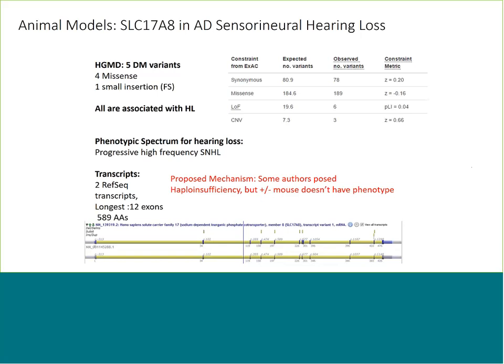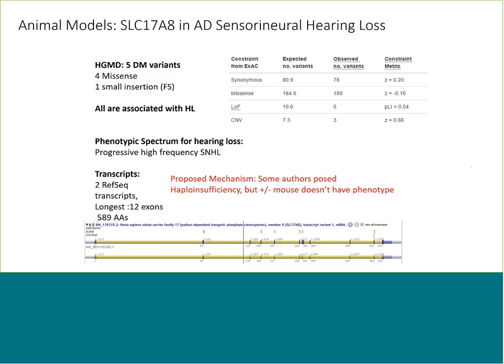Another thing we often look at is the constraint scores for the gene when we're thinking about the mechanism of disease from ExAC. At this point, gnomAD doesn't have them, but I know that's coming soon. For hearing loss, it's a little bit difficult because oftentimes constraint scores are best for autosomal dominant conditions. In this case, it is an autosomal dominant condition, but oftentimes the constraint score does take into account reproductive fitness. And in the case of hearing loss, that's not really affected for affected individuals.